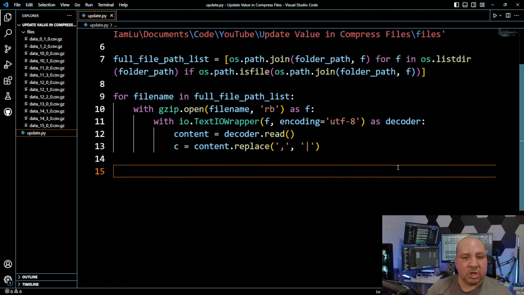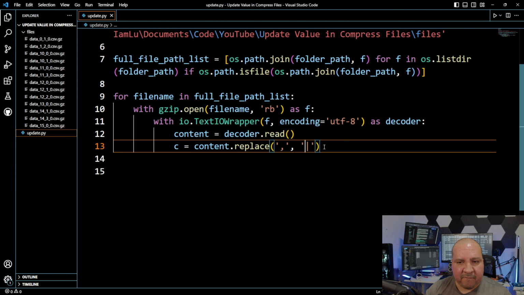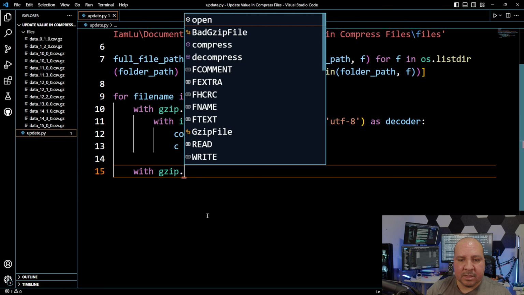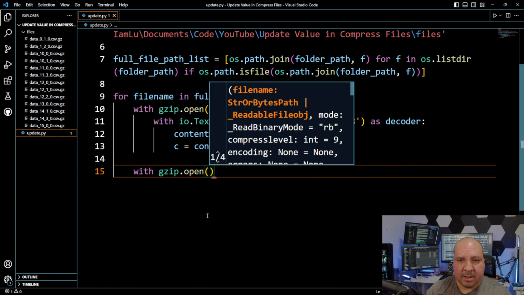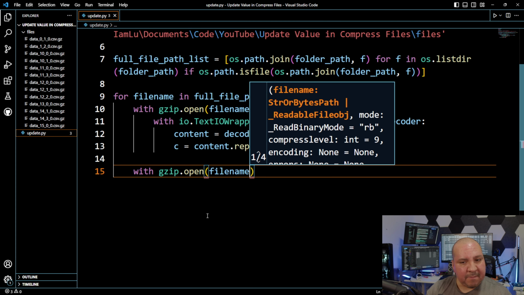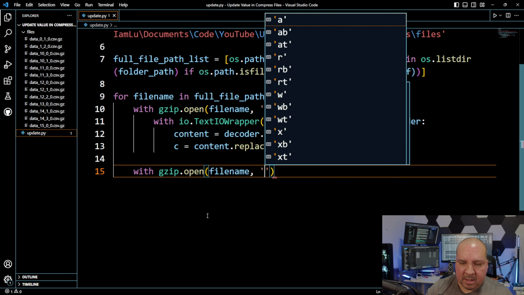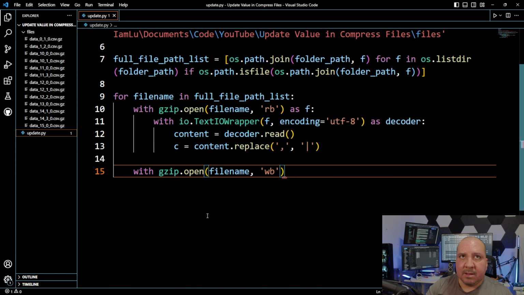After we make those changes, it's going to do this first, and once this is done, we're going to do a with gzip.open with the file name. So the same file name that we read, we're now going to write to, and that is going to be wb for write.